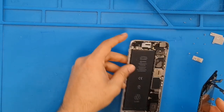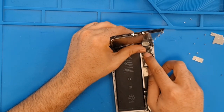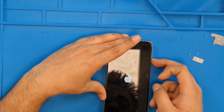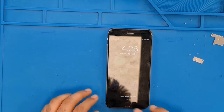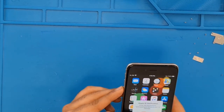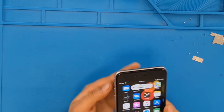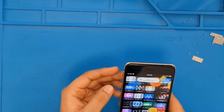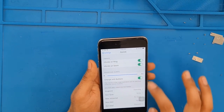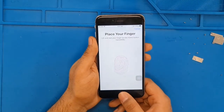So I'm going to test this screen to see if it works fine or not. Battery. I'm going to test all the functions. Alright, this phone is turned on. Alright, volume buttons. Yep, new button. Wi-Fi, okay, working. Sound, yeah, perfectly okay. Touch ID, yep, fingerprints are perfectly working.